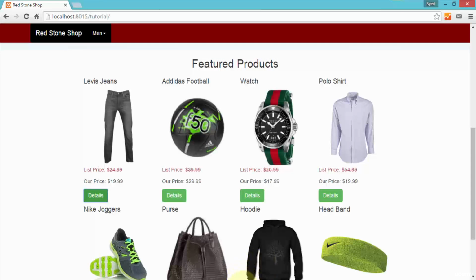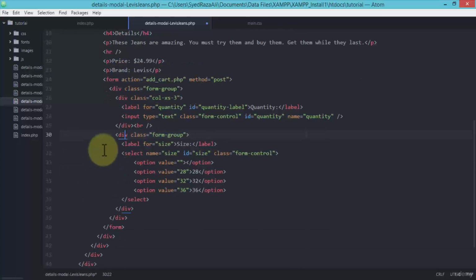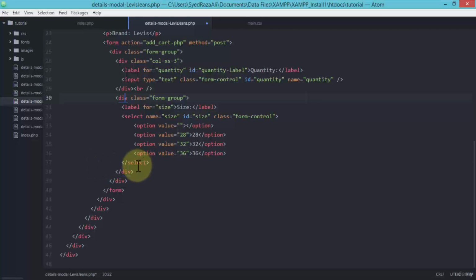Let's go to our code. All right, great. So let's remove the extra line here. Okay, so here's my div for my form group. Select div. Here's my form that ends. So this is the entire form that I created so far. And right after the form, let's specify my divs here. 1, 2, 3, and let's say fourth div. And then do a div class. So here's my div class.